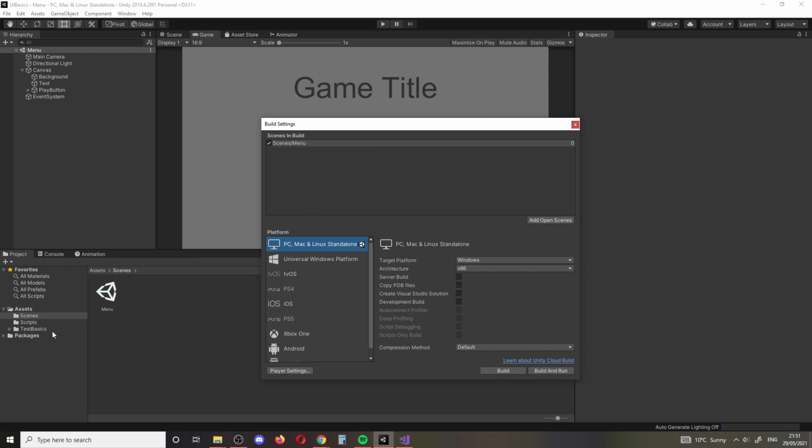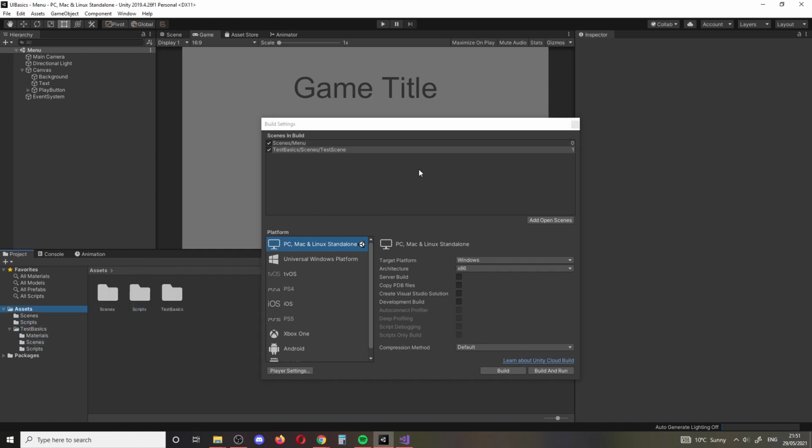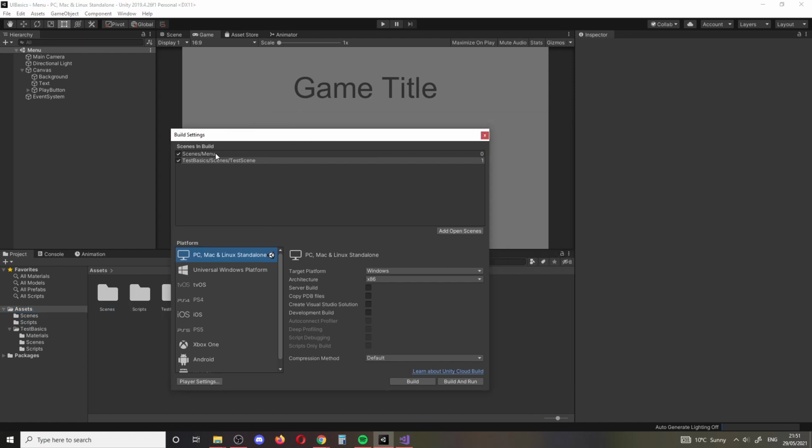So I'm going to drag that one in, and then I'm going to drag in the scene we're going to use for the game. So you'll see here that scene menu is 0, and this scene is 1. So that's the scene we're going to load, which is scene 1. Now, you can drag these around and reorder them. However, obviously, we've set up this button to load scene 1. And you can just close this window when you've done it. You don't need to hit save or anything.